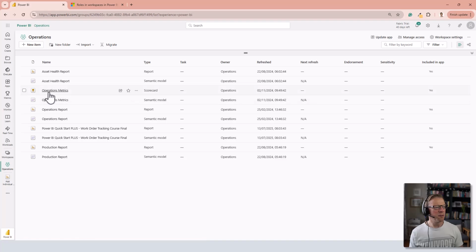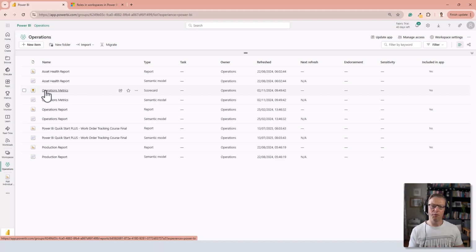Now there's also this thing here which has got a different icon called a scorecard. Now scorecards and metrics are something that's slightly different. They do use information that's in other Power BI reports if you want to, and I've got a whole video series that's explaining how they are, so I'll put a link below to that video series about how to set up these.